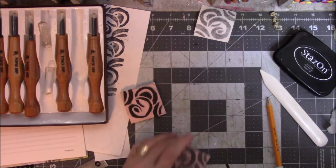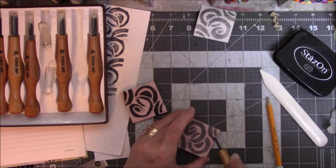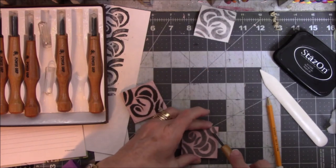But I'm a few brain cells short of a good project, and I start carving. I have no explanation.